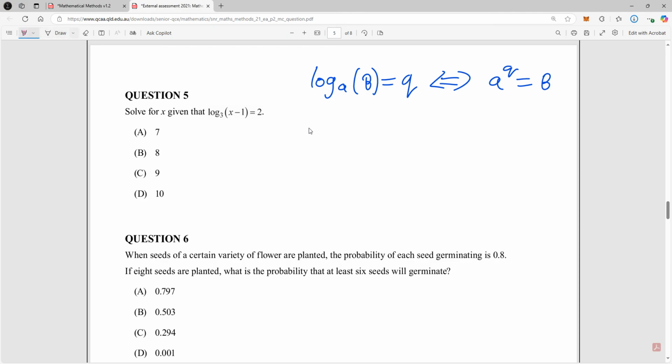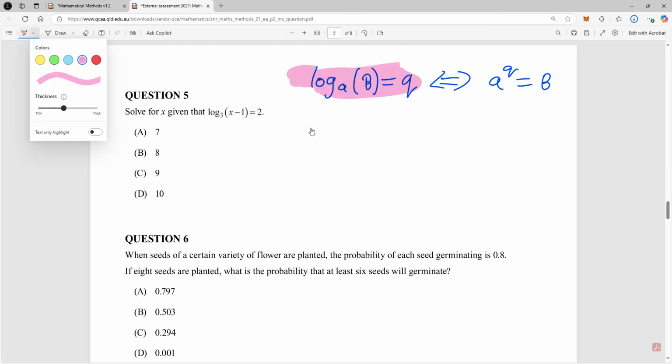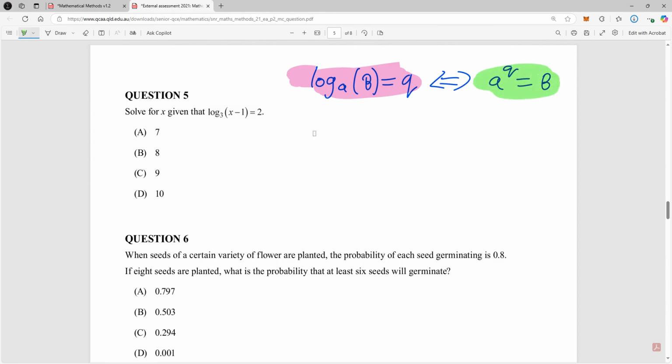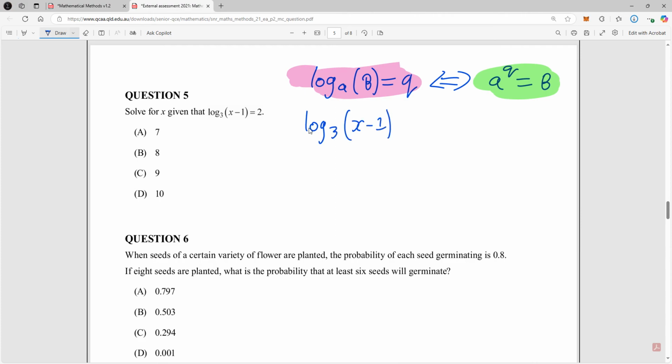So at the moment we have it currently looking like this. It's more ideal for us to have it written like this so we can get rid of that x. So here I'll write this as log base 3 of x minus 1 equals 2. So if I were to rewrite it like this, it would be 3 to the 2 equals x minus 1. Now I don't think you need a calculator for this one, or you shouldn't. 3 squared is 9, so you have 9 equals x minus 1, plus 1 on both sides, so x is going to be equal to 10.